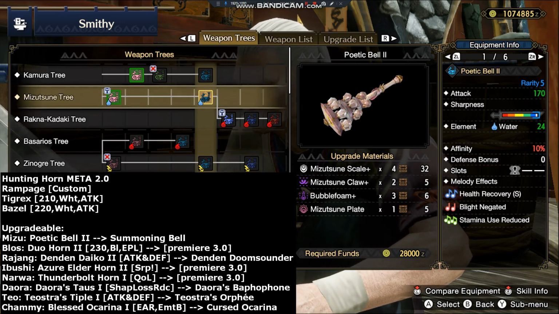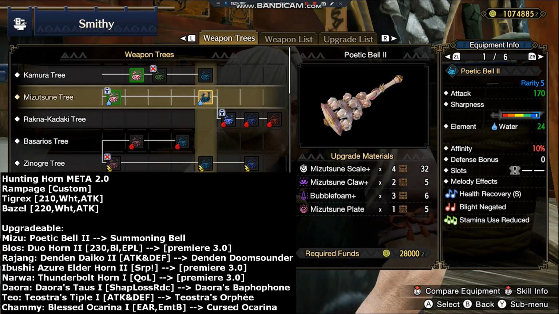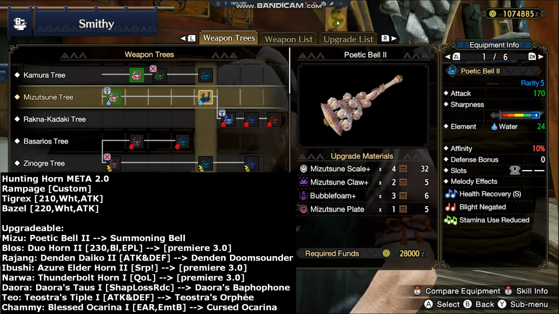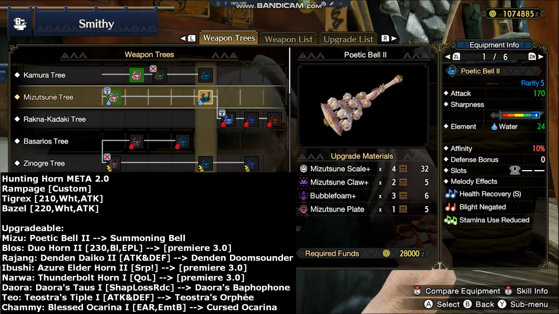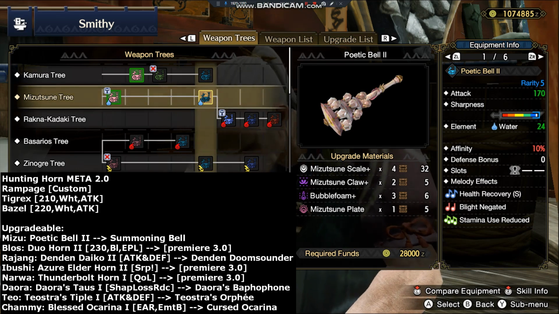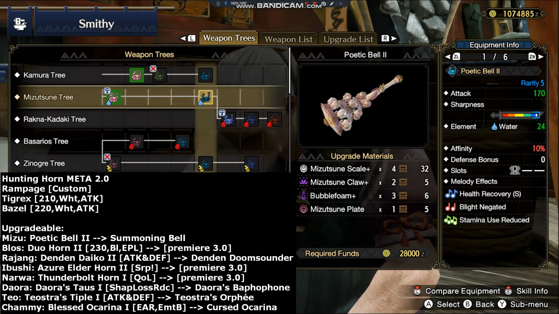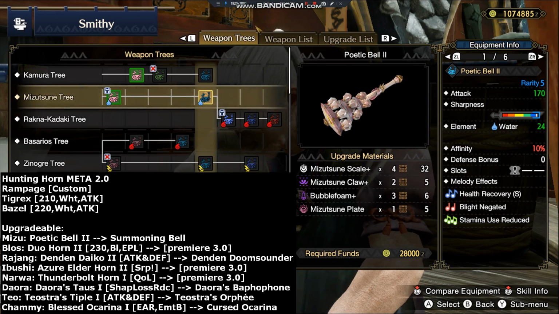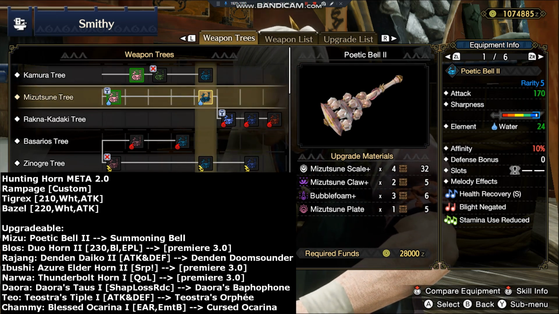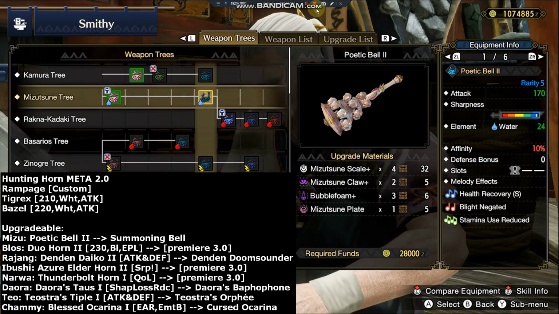team uses different factors for upgrading the weapons compared to the different generations. So I don't want to speculate too much how strong these weapons are going to be. I only want to show you whether it's worth it to upgrade this weapon or not. But I don't think that the Poetic Bell or the Summoning Bell gets a meta weapon in the next update.